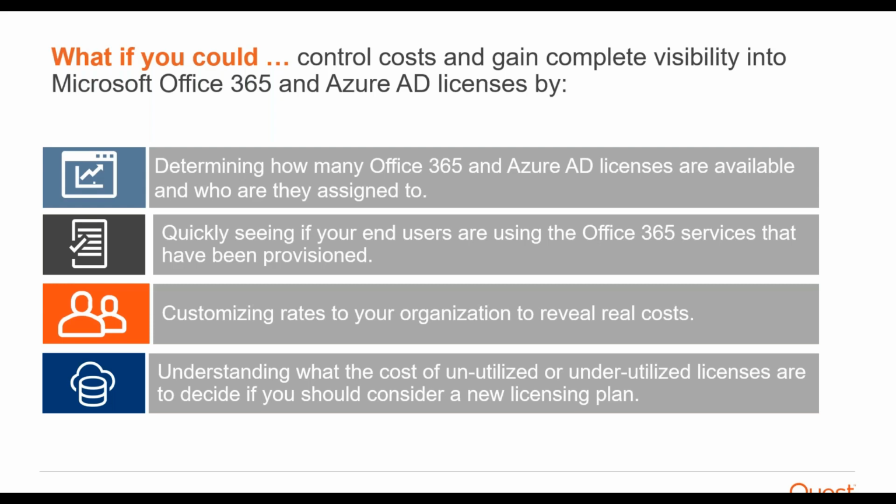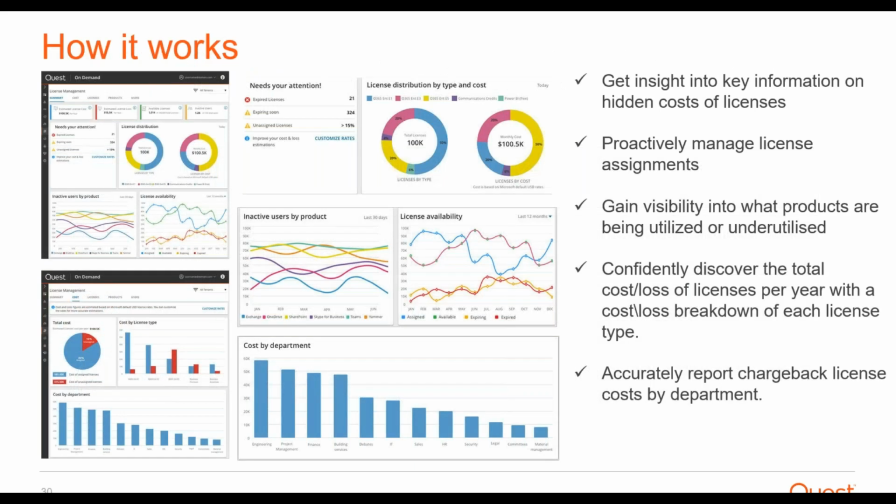And then you can consider new licensing plans. So just wanted to include this slide again. It's a few more screenshots because there's a few more things going on of how the license management looks, but hopefully it gives you an idea of the high level trends you can get around license availability and active users of certain products. It can be useful for showing adoption, right? We've invested all this money in E5 licenses, but E5 aspects of the license aren't being used. Maybe we should roll this back to E3.